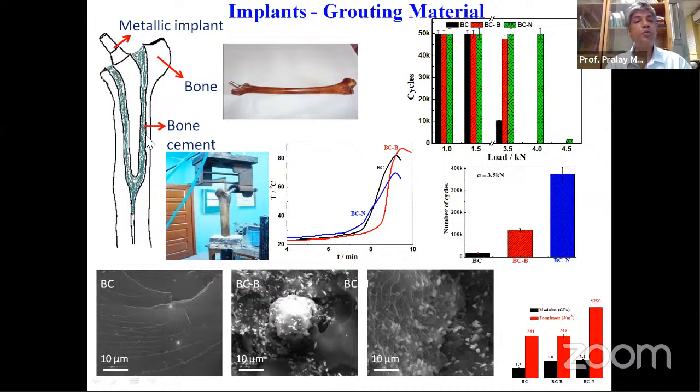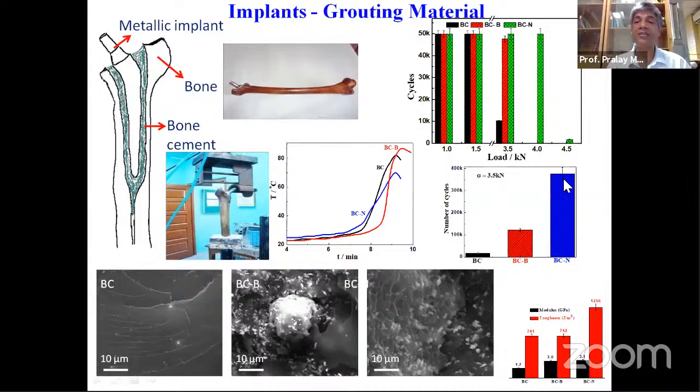So what we did is to put some nanoparticle here, and then we see the mechanical strength is increasing. This experiment is called MTS. We apply some frequency here, and we see this implant. The implant is actually this one. We got these animal bones from hospitals, and we put the implants here. This is an artificial implant, and we see how stable it is using the application of this frequency in these systems. And then we measure it, and this is the result.